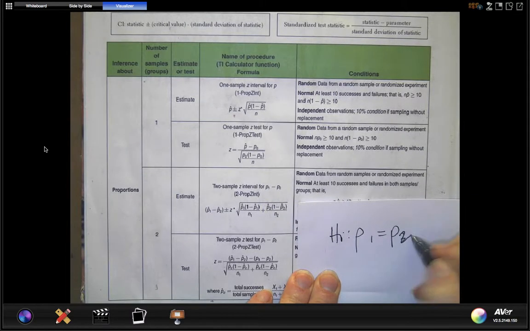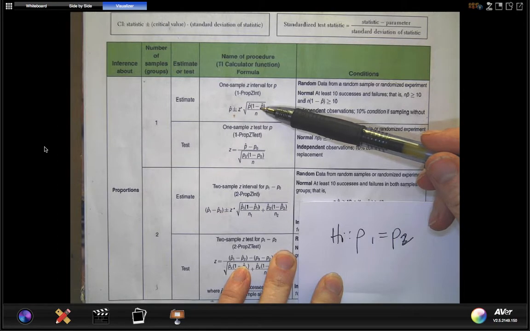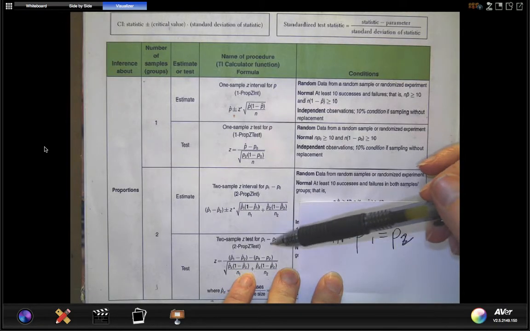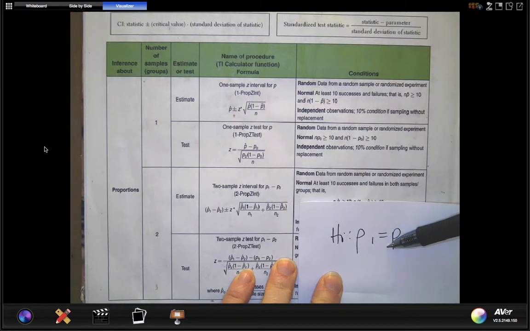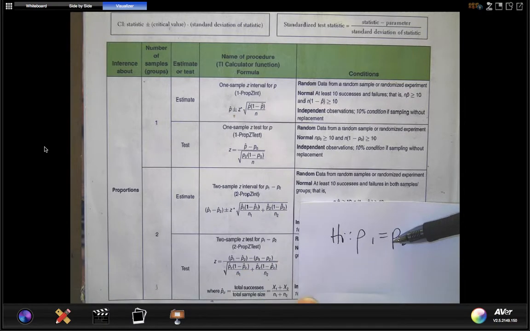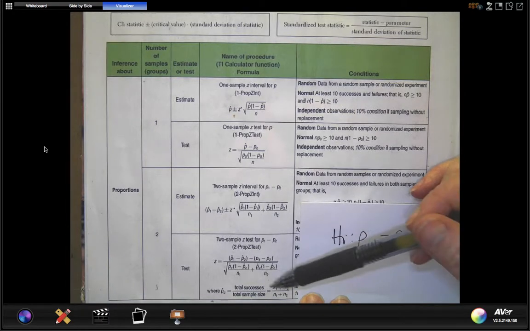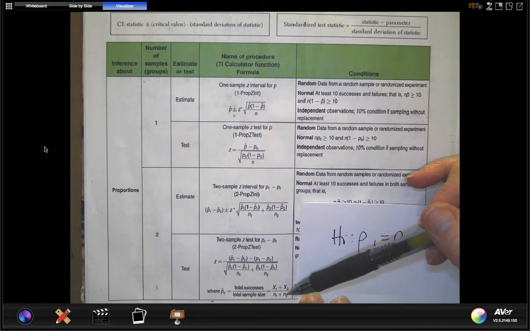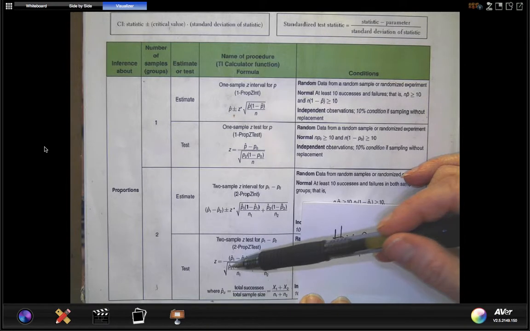So we want to use that same idea here. Again, confidence intervals use p hat, tests just use p. So we're not going to use the p hats. We want to switch back to p, but we don't know what p is because we just said that they were equal to each other. So since we're saying that they're equal, we do something called a pooled proportion. We put them together. We take the successes from each sample, add them up, and then divide by the total sample size. We call that the p hat c. That's what we're using here in this formula.